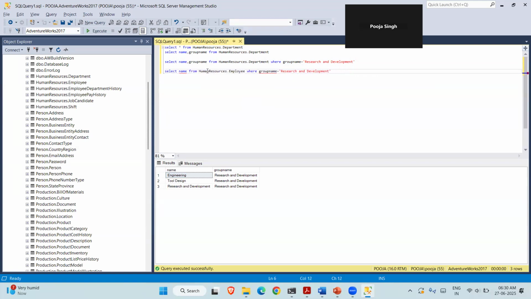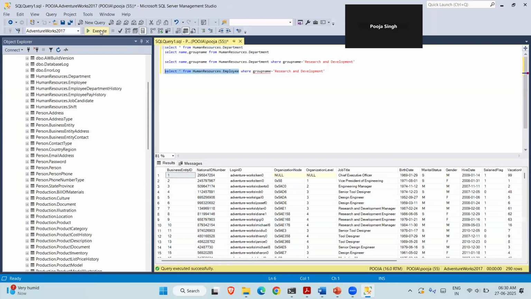Not selecting a particular item, I'll just use SELECT asterisk FROM HumanResources.Employee. And here you can see how many values there are: business entity ID, national ID number, login ID, organization node, organization level, job title, birth date, marital status, gender, hire date. So these are the values.